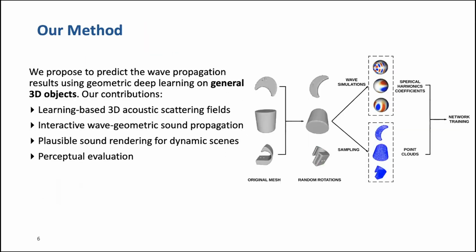We predict the localized wave propagation results using deep learning and combine them with existing geometric sound propagation engines for VR, AR, or gaming applications. Our contributions include learning-based 3D acoustic scattering fields and an interactive wave-geometric sound propagation engine. Our engine also generates plausible sound rendering for dynamic scenes. Finally, we performed a perceptual evaluation.